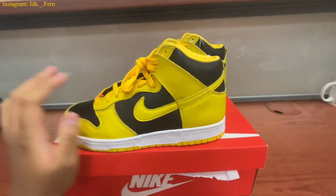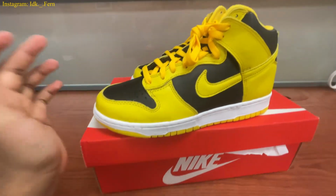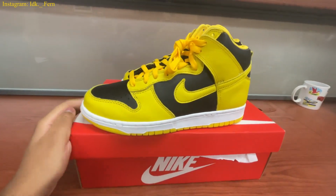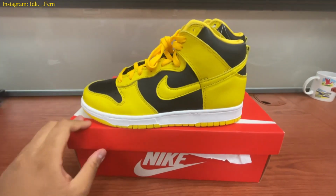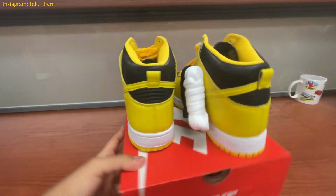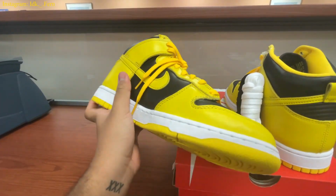And something else about this shoe is that this color isn't supposed to be the exact same color as the shoelaces. On StockX and other shoe websites, it does look like the same color, but they are slightly off. Just so you guys know, I actually didn't know that until the shoes came in and I watched a couple of videos. It's not supposed to be exactly the same color. The bottom of the shoe is obviously yellow, same yellow as up top.